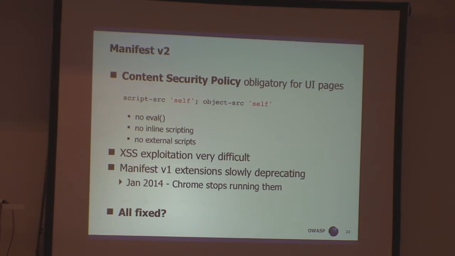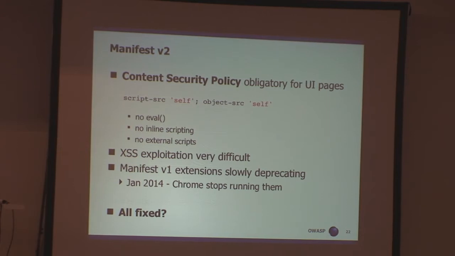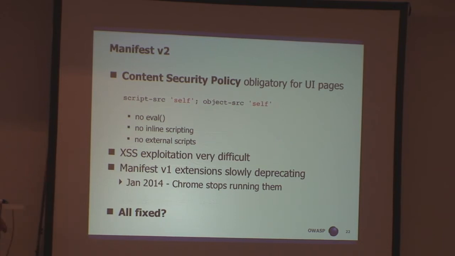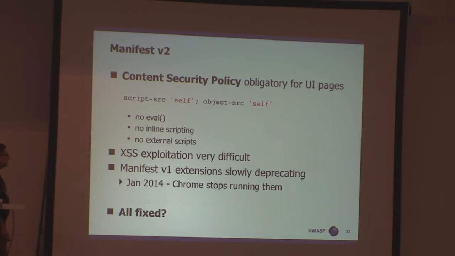This is the default CSP policy for extensions. Sometimes you could relax it a little, but only in the manifest file — you'd have to be the extension author; you can't do that externally. This default content security policy basically says: no eval, no inline scripting, and no external scripts from HTTP or HTTPS origins can be loaded. As you can imagine, this makes exploitation very difficult without access to eval or inline scripting. They also enforced manifest version 2, so right now you can't find old extensions in the Chrome Web Store, and by January next year your Chrome browser will stop running legacy extensions.